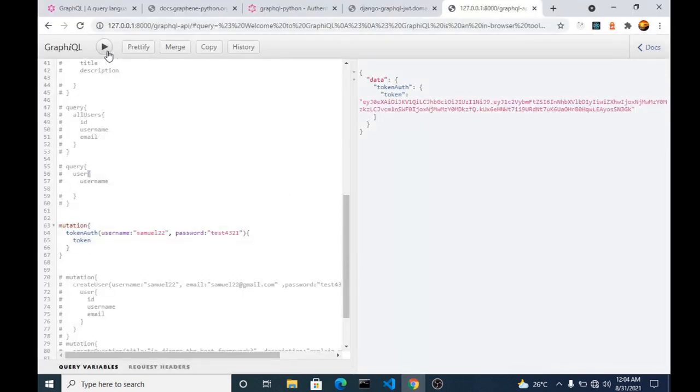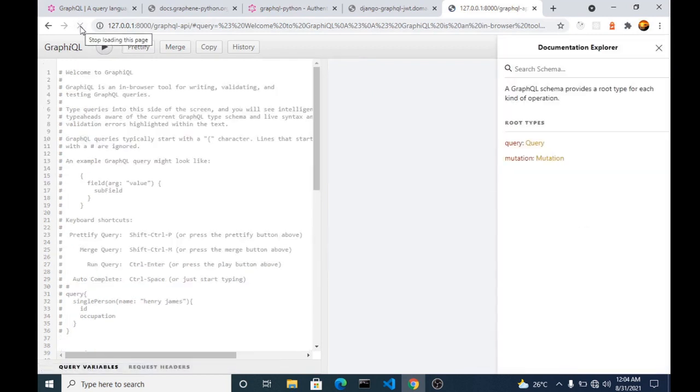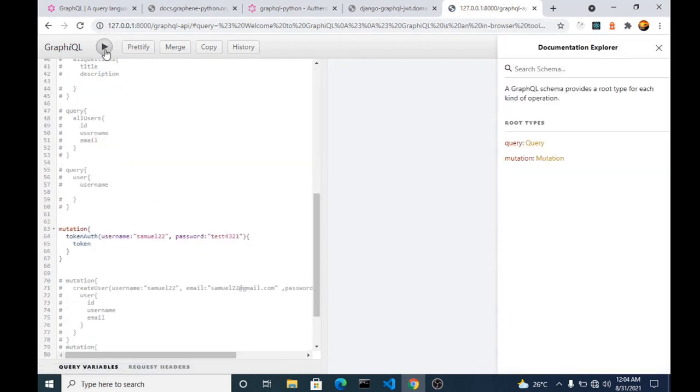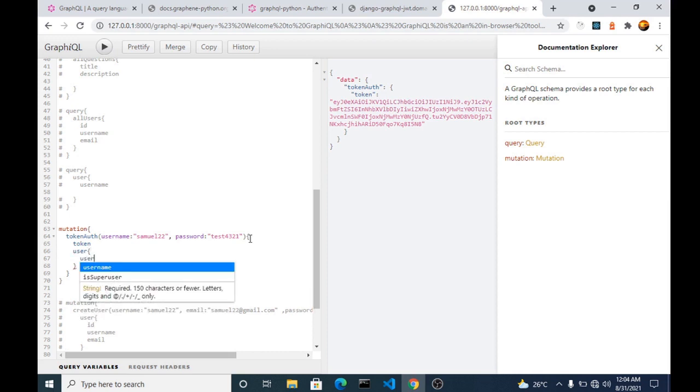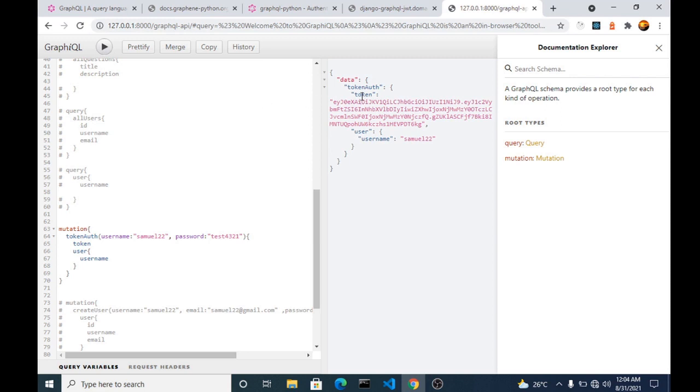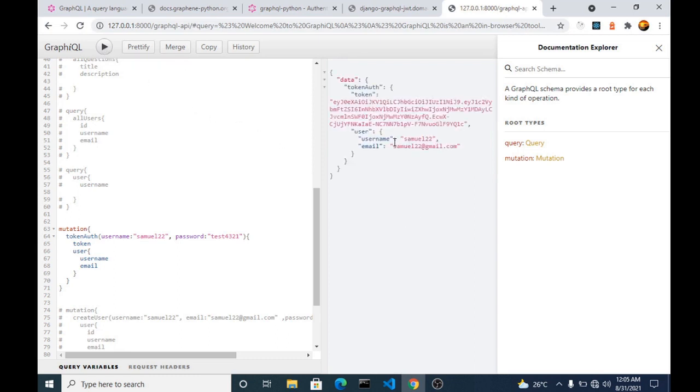Okay, so we can actually refresh this same user. Alright, so if we sign up this time, because we specified only the token before, now we can also specify the user. This is returning an object. I want to get the username. So this time, if we run it like this, you can see we are getting the token, which is the JSON Web Token, and we're also getting the username and the email along with it. So this can be very useful when the user logs in. We want to get the username to display on a particular page and use the token for authentication and authorization.